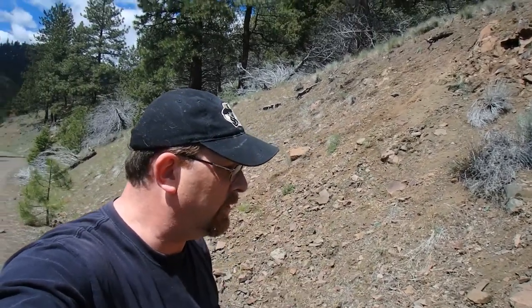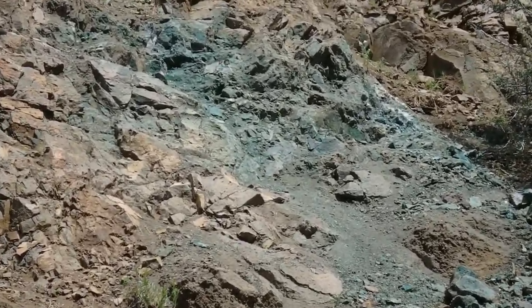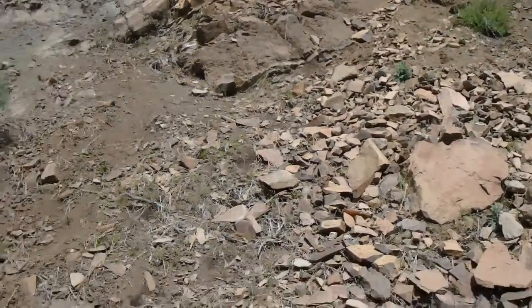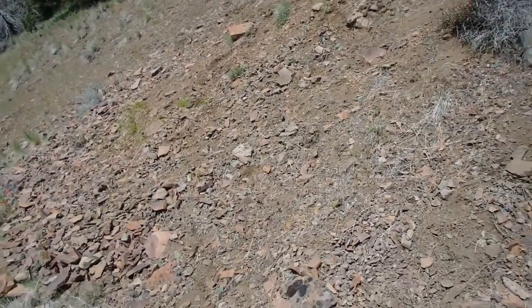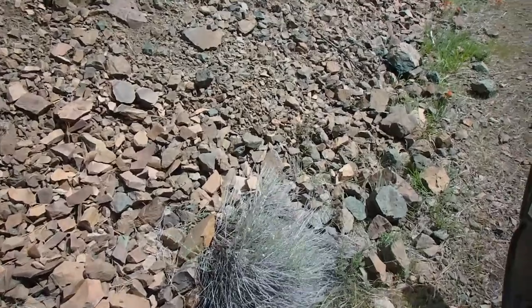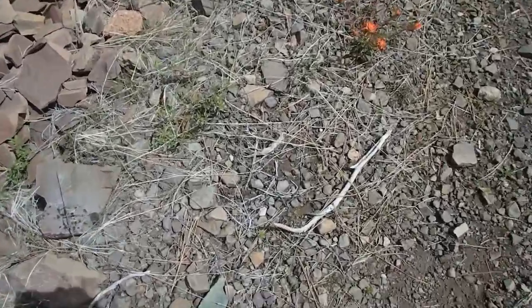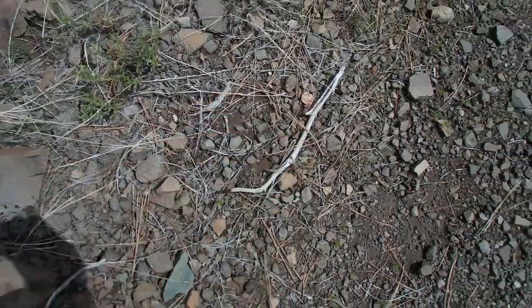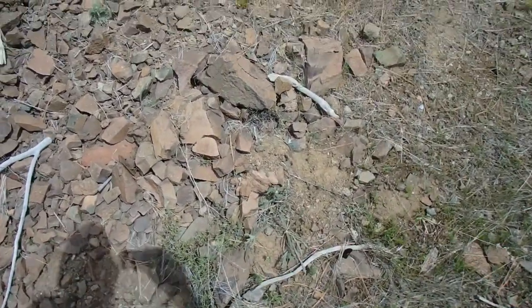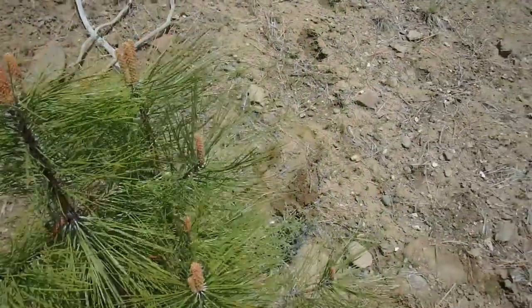Hey, everyone, I am back. We decided to make a stop because we saw something that got our attention. Is that green right there? That got our attention. So we got out and we started walking around, and Mrs. Jaws Jr. got really excited. So we came around here, we did walk back and forth, and you don't see anything yet. But when you can come in here and pick a piece of agate up off the road, then that gets your attention. So you come up here, look up on the hillside, and you see something that gets your attention even more.